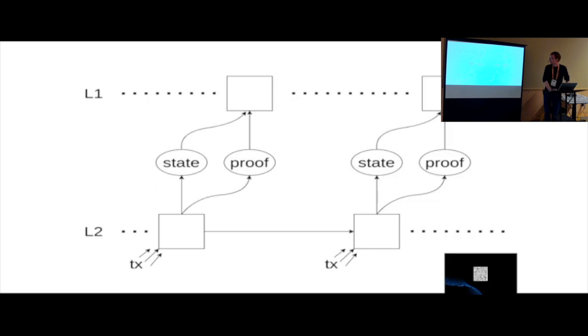And this also means that the block rate of layer two must be slower than the block rate of layer one. Slower or equal. But the blocks could be larger. And you can also do recursive rollups. There are many upsides and downsides of this. I will not go into this. There were many good talks about this today. So I encourage you to check them out.